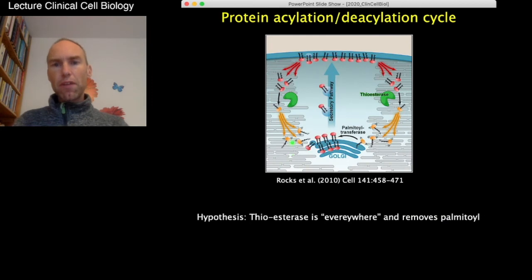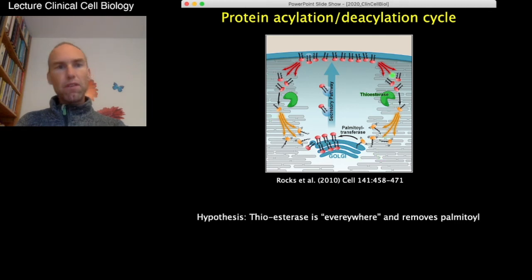And then they came up with this model in this cartoon. So what happens with RAS is that it's prenylated and then palmitoylated at the Golgi. So that's why you see the Golgi localization. Then with the secretory pathway, these proteins are brought to the plasma membrane. That's why you see it at the plasma membrane. Now what happens with any of those fatty acylated molecules is that they at some point will diffuse throughout the cell and spend time on all these membranes.